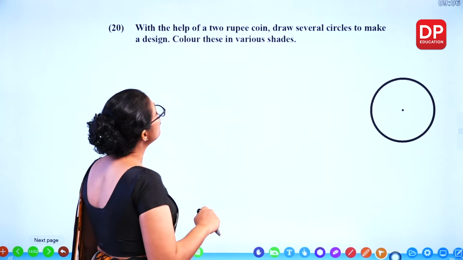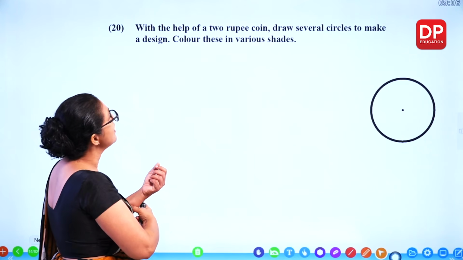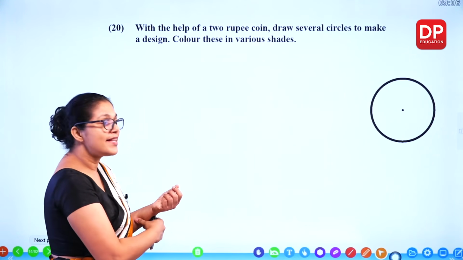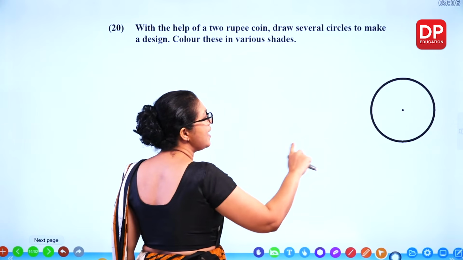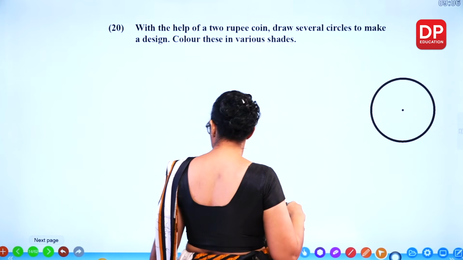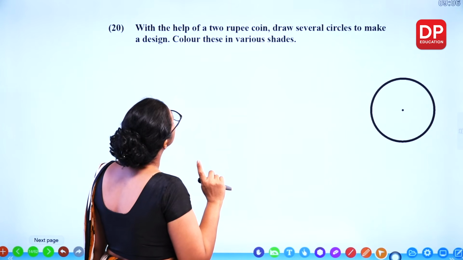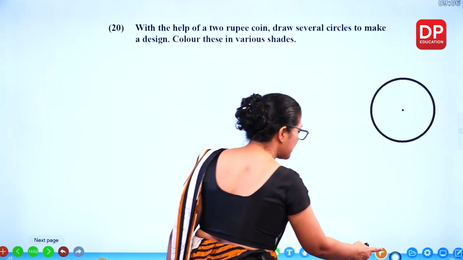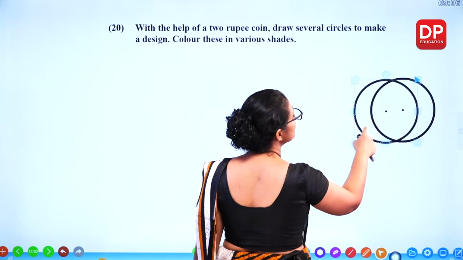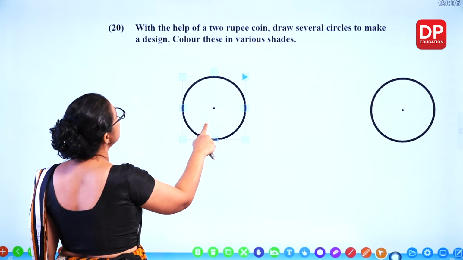With the help of a 2 rupee coin, draw several circles to make a design. Color these in various shades. So think about it, this is the 2 rupee coin and you can take how many circles? Several circles. So I'll take 3 and try to make a design.